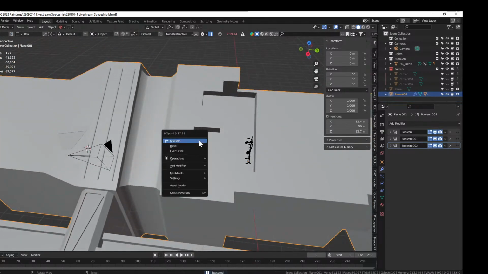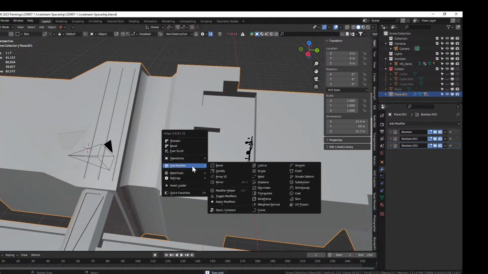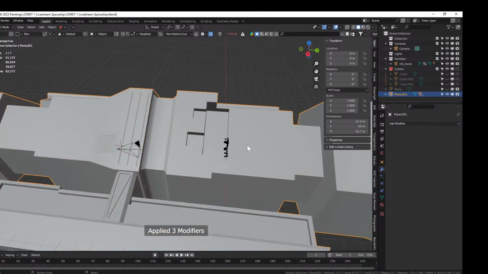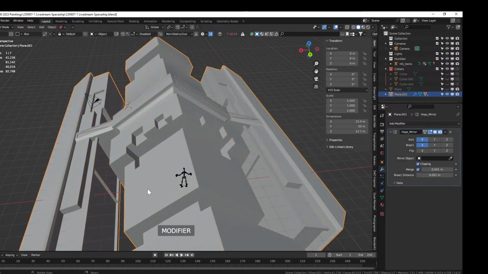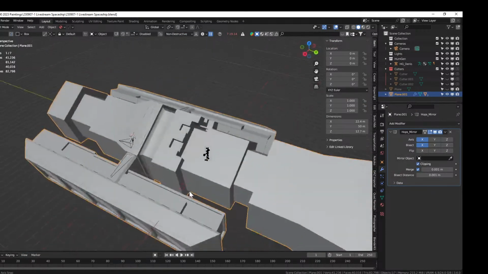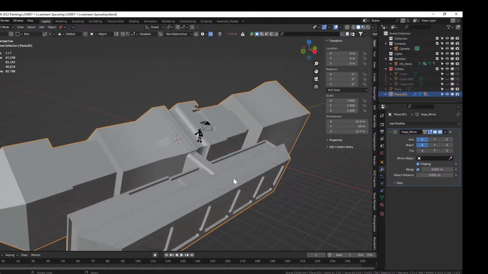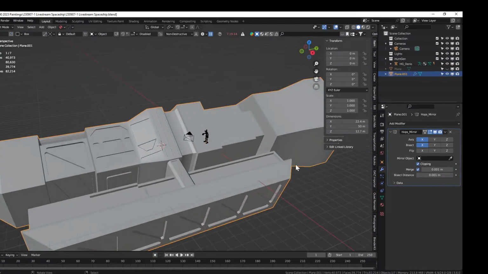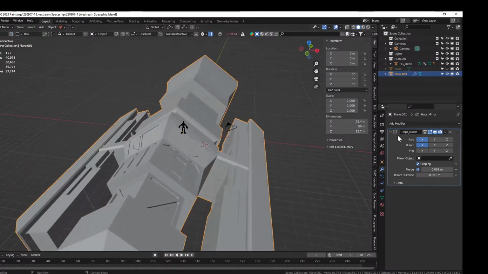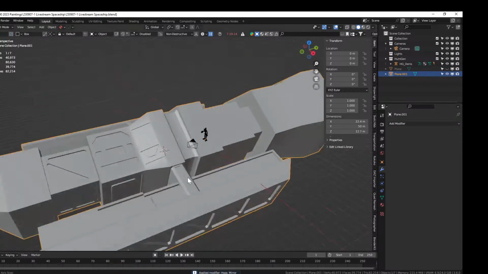Okay. Q, apply modifiers. Okay. Alt X and mirror again. Where are we at? We're only at 36 minutes. We're doing fine. I lost it again. Where did it go? Why is it I'm losing that when I apply my Hops?